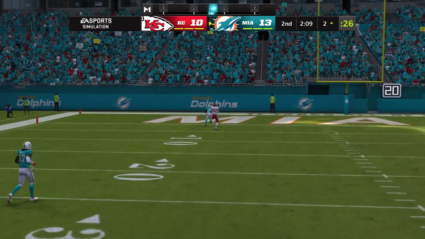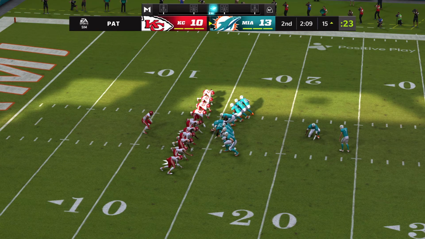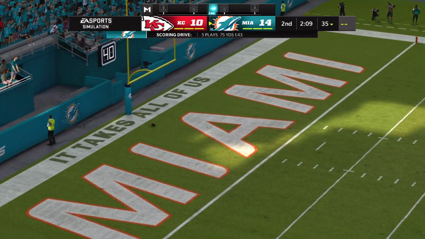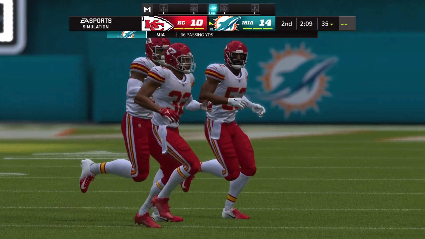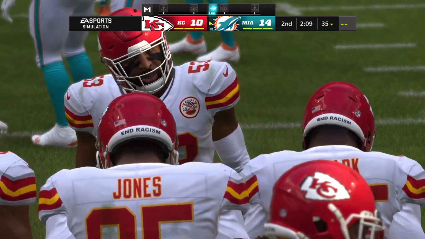And there he went quite a ways just to catch that ball. He started out lined up out to the right, caught it on the left side of the field. So what does that tell us? That there was tremendous protection on that play. Because that's not going to happen very fast, to be able to cross all the way from one side of the field to the other. Great job by the offensive line, keeping him upright and plenty of time to find him downfield. And boy, they did it successfully.